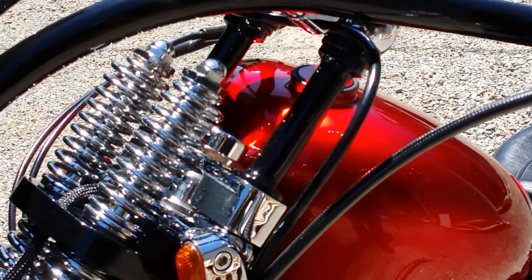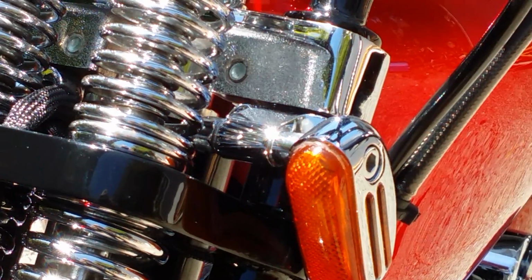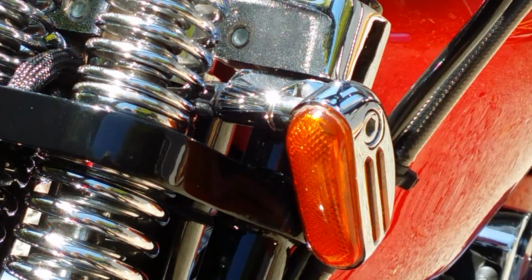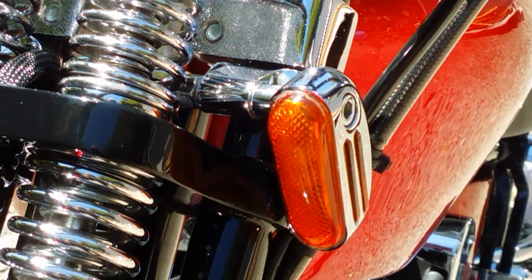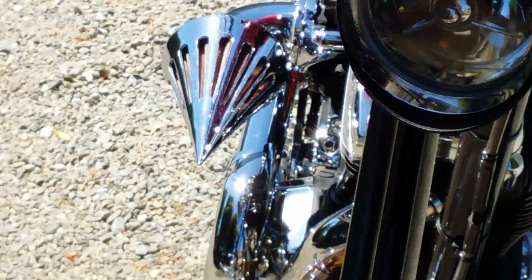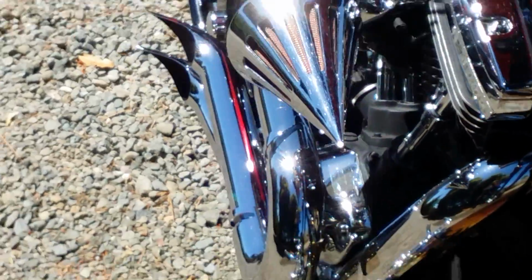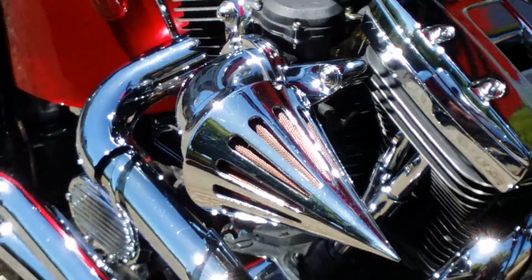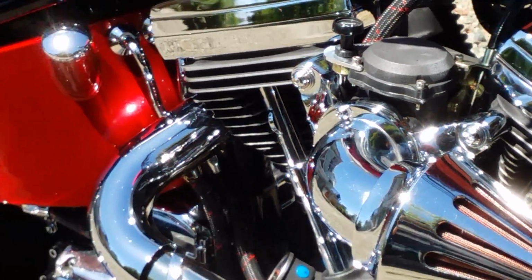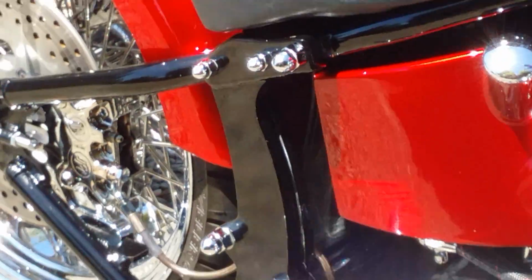Turn signals are mounted on the Paco Springer front end using these chrome handlebar clamps that are actually designed for putting mirrors on your handlebars. So not a bad way to go. Trying to think of anything else. Wiring harness is one of the ones from Ultima. The first one was bad, so we had to take it all back out and send it back. They were pretty good about it.